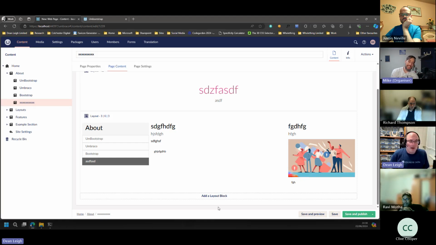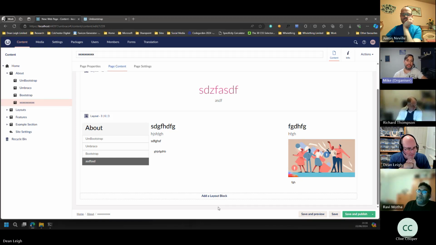So that's where for me it starts getting complicated. Well, you're saying that, but you've only got to do it for your image feature, haven't you? You haven't got to do it for every image. It depends on the components you're putting in each section. In what way? So say if you have another feature that is, let's say, a card. A card is a nice one.